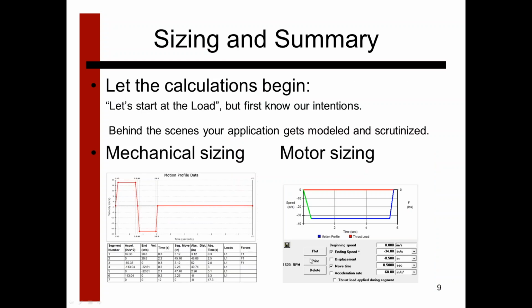So, as I say sometimes, let the calculations begin. But again, the purpose of this webinar is so that you understand what we are doing behind the scenes, why we are asking all these questions, and what information you should plan to provide to us so we can efficiently get back to you with a bill of material. We're going to come up with a mechanical solution. Maybe it's a ball screw actuator, maybe it's a gear reducer, but as I mentioned, eventually I'm going to be very specific about the acceleration, the deceleration, the constant velocity time, but the main thing I'm pointing out in this image is this flat line area, dwell, or stop motion, if you will, associated with your motion profile.